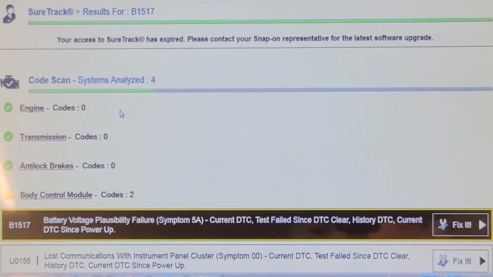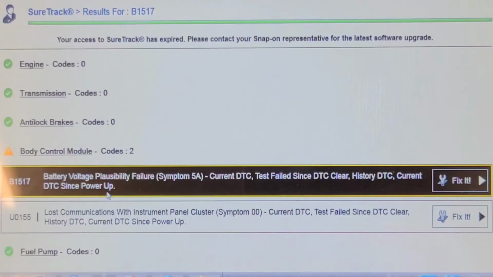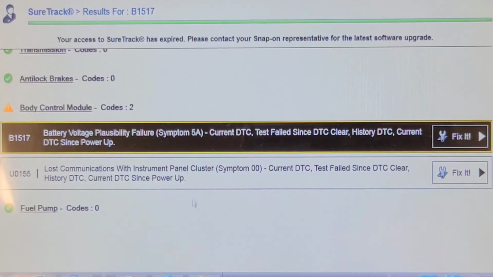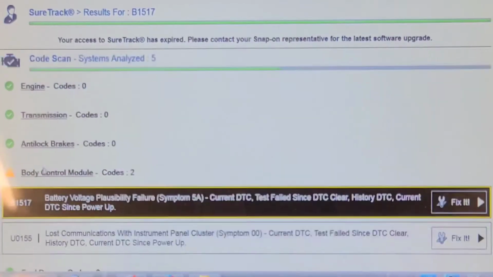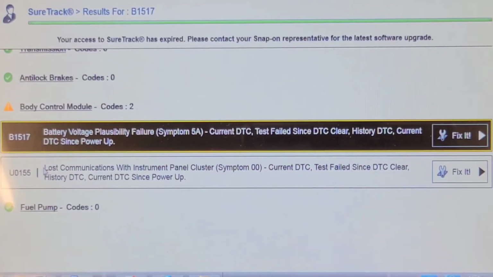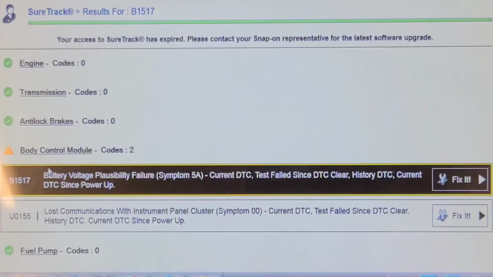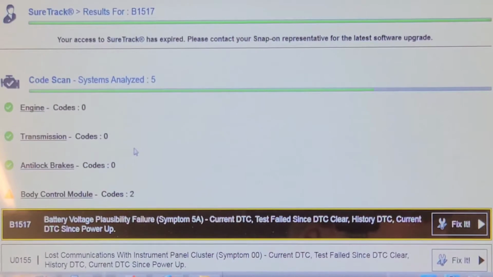instrument cluster offline. So battery voltage plausibility failure. Well, I do have a battery charger on it, so maybe the voltage is set too high because it's 13.5 volts with the key on. But there's our U0155. We're still going through the network scan. So if there's a problem with that circuit, it would generate the network code because the instrument cluster shuts down. But it could also be an instrument cluster problem. Why is it taking so long to go through the network scan?